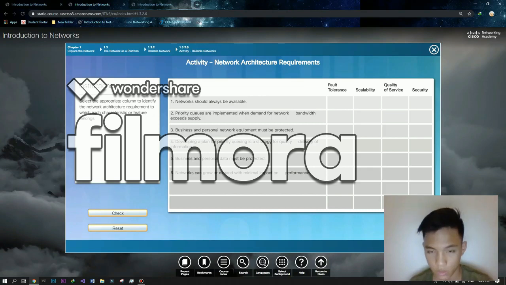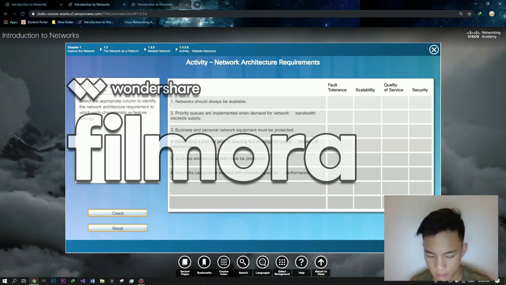So we need to choose where these requirements belong. So network should always be available.